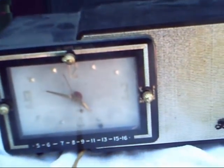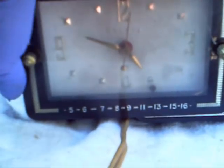Jack Flash sat on a candlestick cause fire. Hey, this thing works good. This radio. Maybe we should pull the bottom of it off and just see what the cap state is.